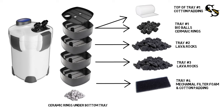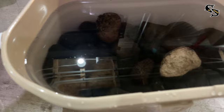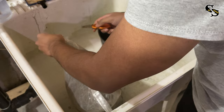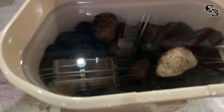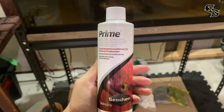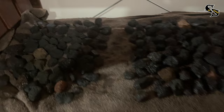Before we can put everything in the canister filter, we need to wash all the filter media thoroughly. Here we have two buckets filled with lava rocks. I did multiple rinses after taking them out of the bag, and even though the water looked clear, at the bottom there was always a black residue. To get rid of it, I left the rocks sitting in tap water for 72 hours with multiple rinses every 24 hours, but the residue did not completely go away. I then took a toothbrush and individually scrubbed each rock — hundreds of them — which took a few hours. Now they are sitting in treated water using Seachem Prime for 48 hours before air drying.